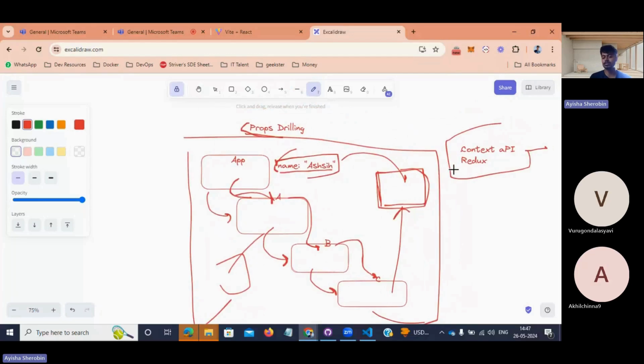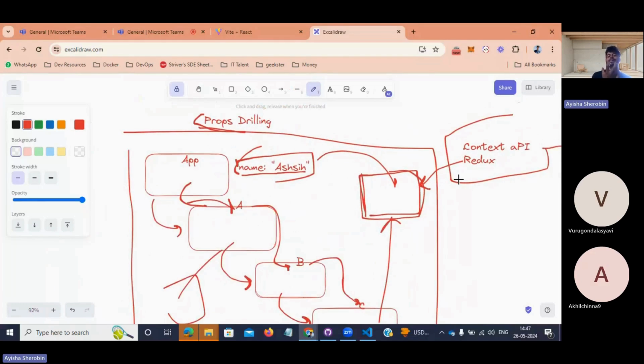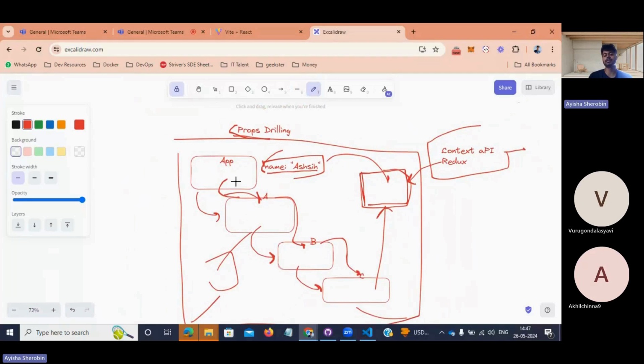Funda. So this store is known as Redux. This is the solution that Redux provides you. Redux allows you to create one store, and in that store you can add all your values, and then you can give permissions on which components can read this store, and then they can read the values directly from there, right? But today we'll be learning about context API.